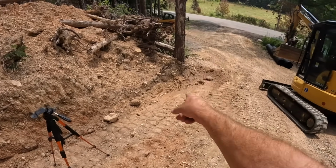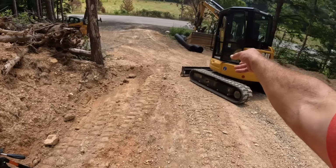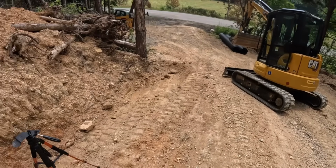And then I'm going to hook my culvert in there, take it across the road. Wherever 40 feet runs out at, that's where we'll bevel it out and let the water run out of it. But let's get started on it.